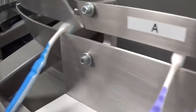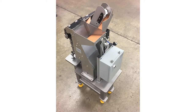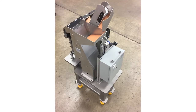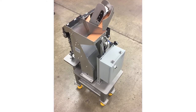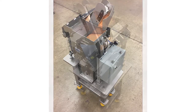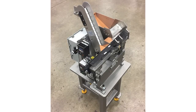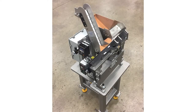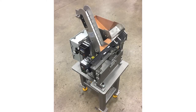Another feature we offer beyond standard vibratory bowls is a step-type feeder. This is where you have a bulk supply hopper and reciprocating plates to bring the parts up to a set of linear tooling or parallels, where the product is selected in a horizontal track. Any product that's not selected is recirculated back into the bulk supply hopper. These are for very limited applications, but they are attractive when you need a smaller profile than a vibratory feeder bowl, and they tend to be a little quieter than vibratory feed systems.